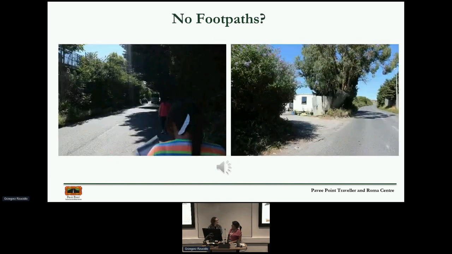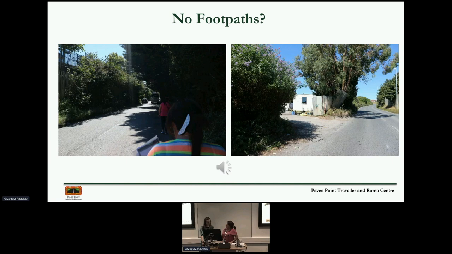So Mary Bridget's story indicates issues relating to footpaths. But what Winnie is going to talk about now are the more serious concerns in which no footpaths actually exist. This is Dunsink Road, this picture on the right. And me and Darren took a walk down it. We decided to walk down, and it wasn't that easy, as you can see, to walk on the road.